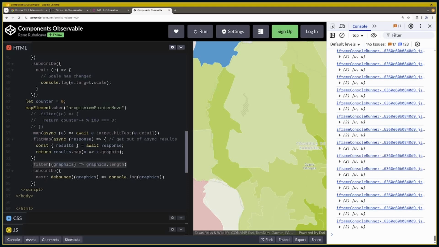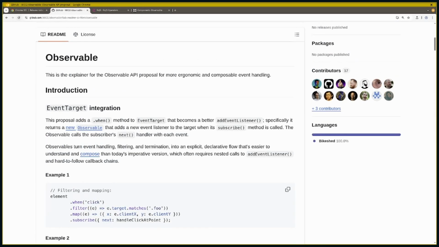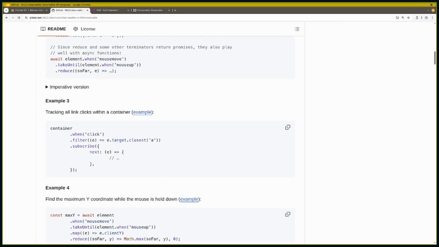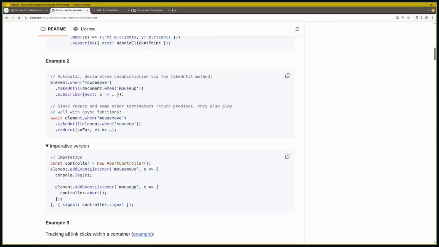And what's really neat, if you look at the explainer, when they show a lot of this data, if I just come over here, we look at the declarative method that they do things, right? And it'll also show you the imperative version, basically the old add event listener, right?